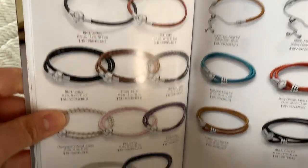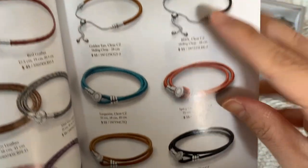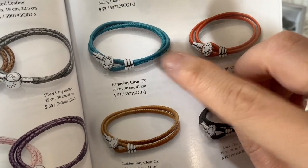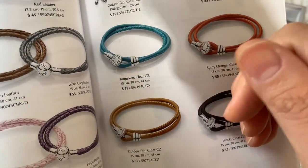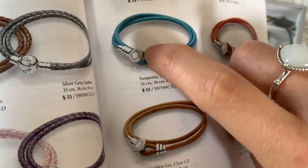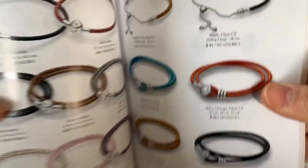I have lots of leathers already so I'm not interested in any of these. I do want to know if anyone has these smooth leather bracelets — do you find that the leather has a lot of wear and tear? Because that's what it looks like in pictures of people who have charms on them. The material just starts wearing and tearing really easily it looks like. But I love the way these close — the little hooks and everything. I think those are nice, and those are $55.